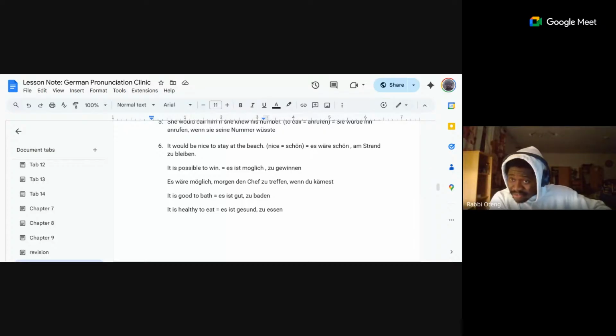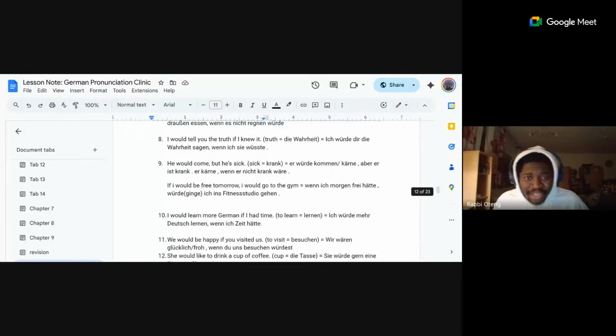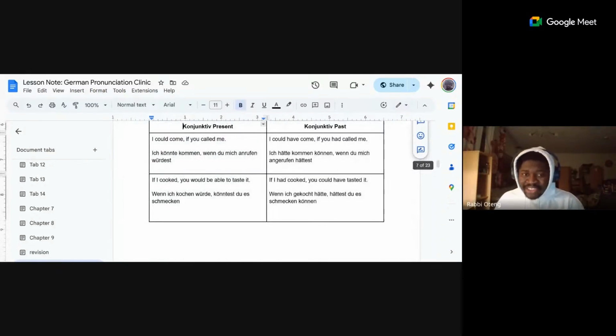Okay, but it's still the subjunctive in the present tense, but they still use "had." So the problem is not with German. It's just that in English, we still use the past tense form for the subjunctive II. We use the past tense in the present. So it has nothing to do with German. What you are complaining about is not German's fault.